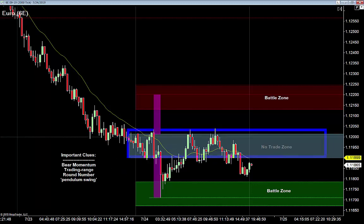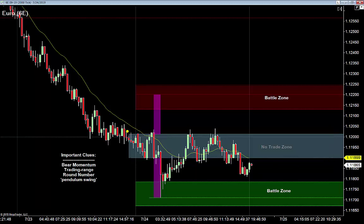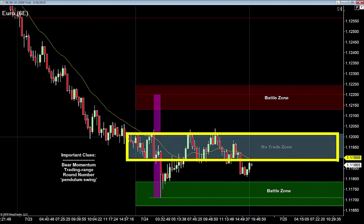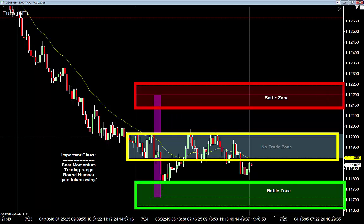We know we're bearish. We know we're into a trading range. This is another range-bound market. This is not a triangle. This is actually a rectangle range. Rectangle ranges are a little bit different than triangles because the size of that rectangle tells you where my sell zone is. The size of that rectangle tells me where my buy zone is. Ranges are very, very helpful when it comes to finding good levels of support and resistance.